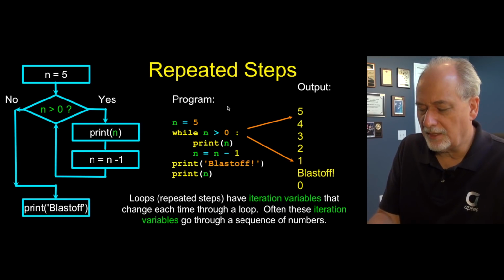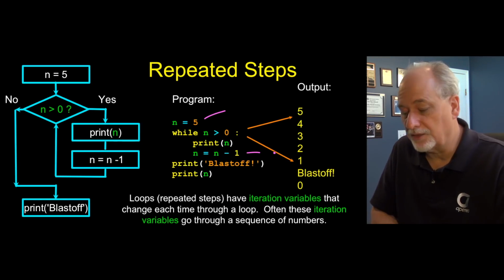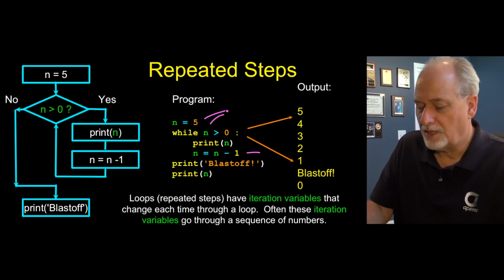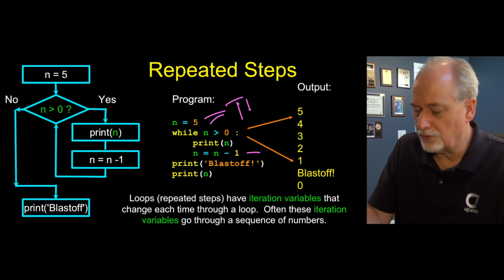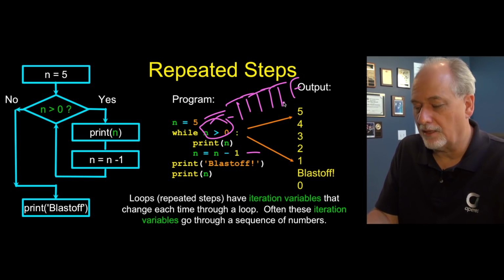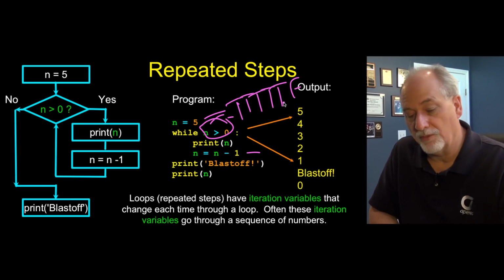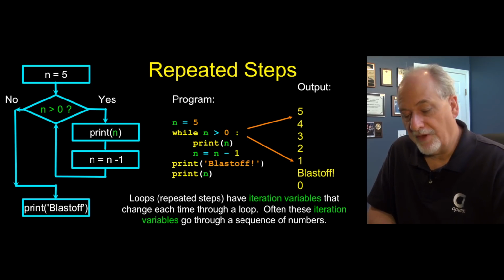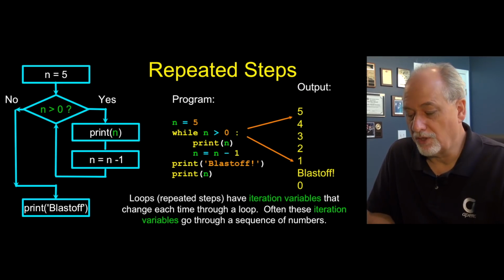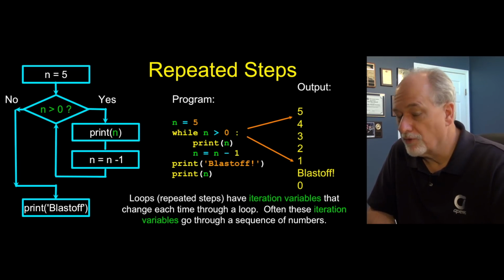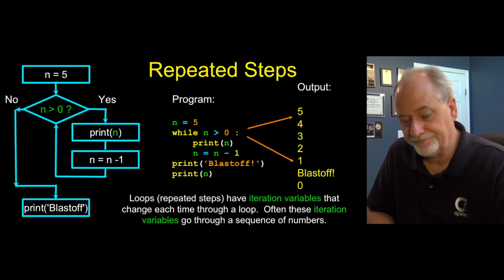We carefully constructed n. We set it to 5, then we carefully subtracted 1 each time through the loop, and then we're using that to control when to exit the loop. And so you could think of this loop as, for now, running 5 times, true, true, true, true, true, and then false finally. So this question was true for a while, and as long as it was true, the loop ran, and then when it turned false, the loop stopped. And so this variable that we construct to control the loop is called the iteration variable, because it tells how many times this loop is going to run over and over, or otherwise known as iterate.